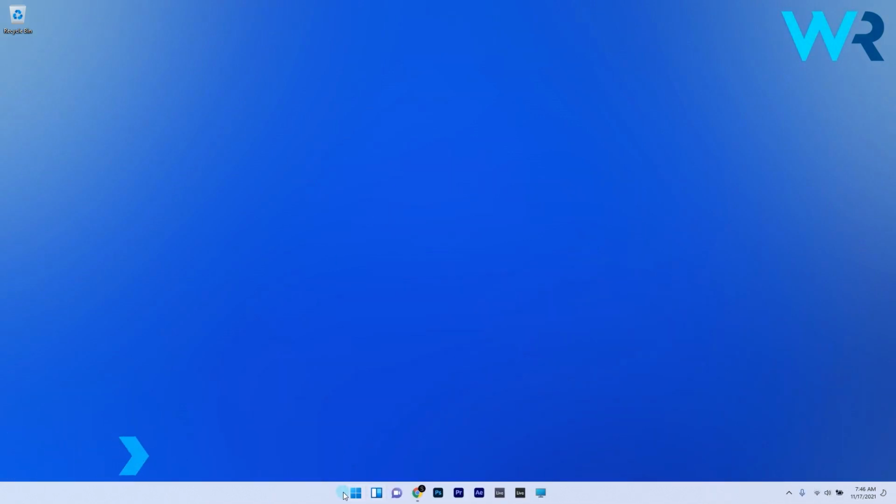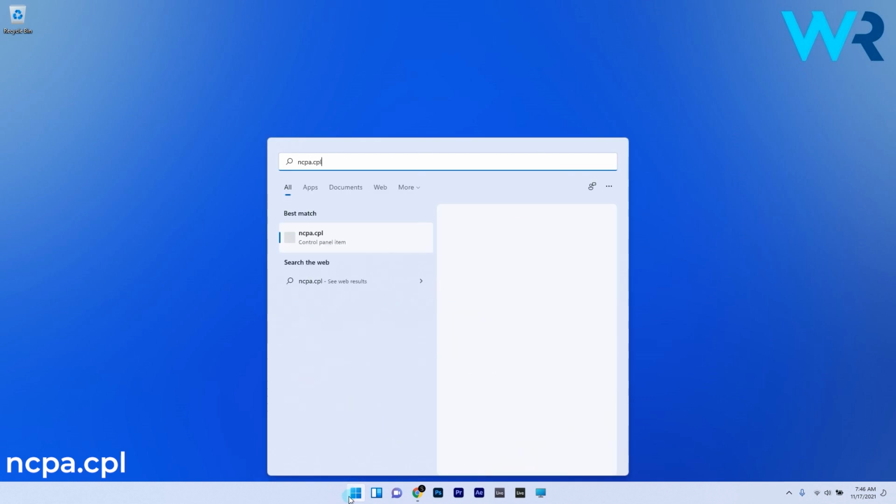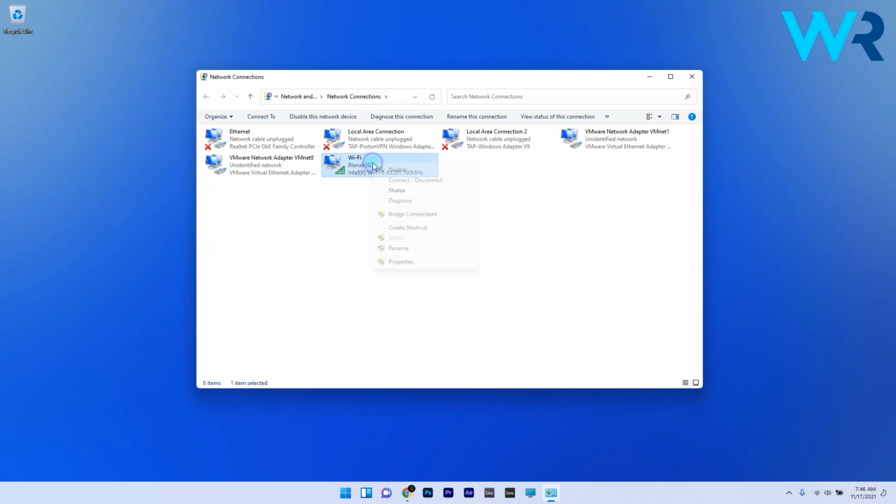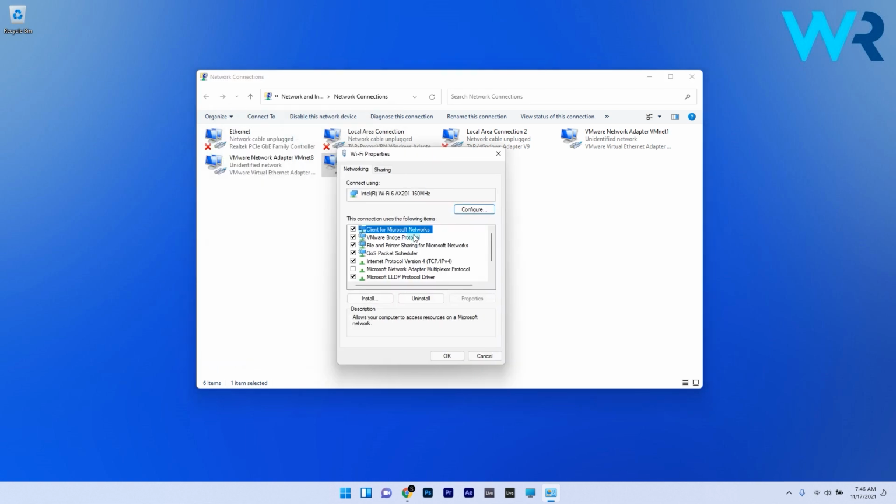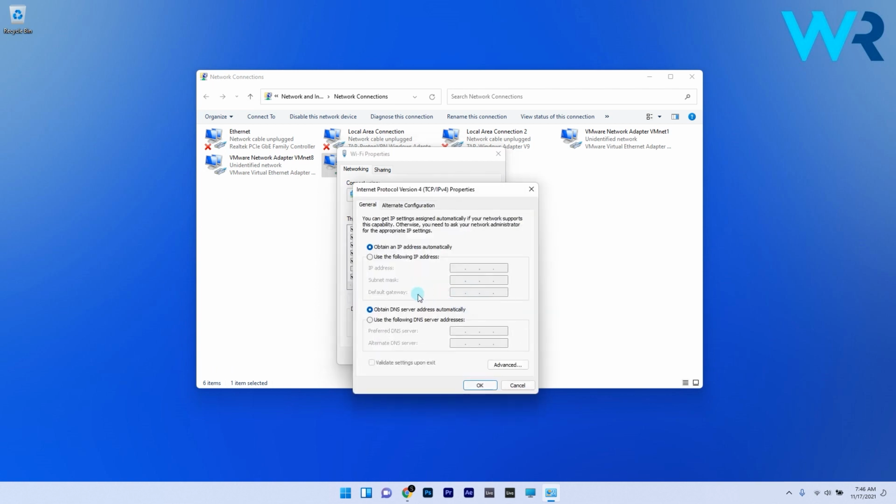And another great solution is to change the DNS server. To do this, press the Windows button and type ncpa.cpl and select it as a command from the search results. Now right-click on the connected network adapter and select the Properties option from the context menu. Here, select Internet Protocol version 4 from the list of options and then click on the Properties button. Tick the checkbox for use the following DNS server addresses and type in the following addresses. In the preferred DNS server, type 8.8.8.8, and in the alternate DNS server, type 8.8.4.4. After making the changes, click on the OK button and then restart your PC.